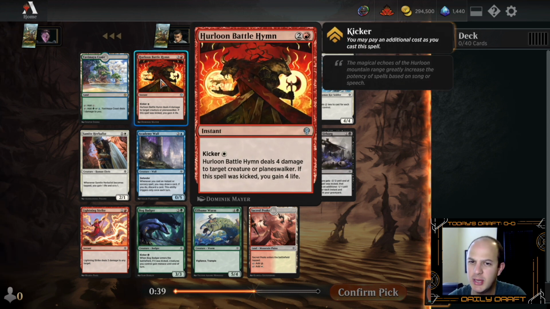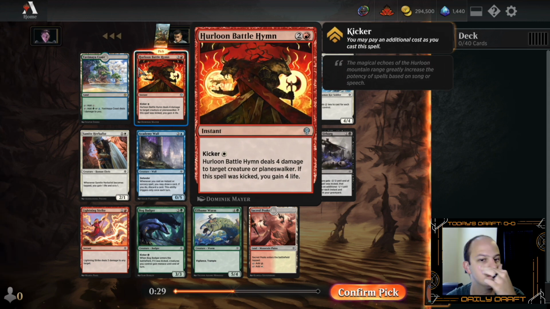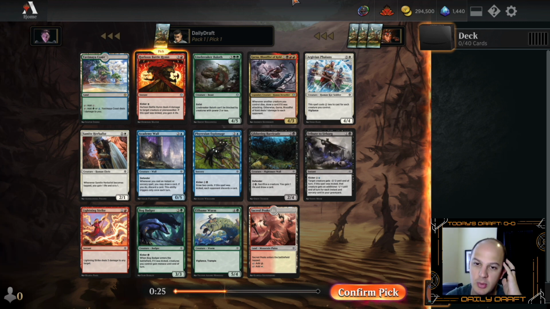Starting with probably Heirloom Battle Hymn here. 3 mana, deal 4 to anything. You can kick it to gain some life as well. There's also a Lightning Strike, so we're hooking up our neighbor in red, which is unfortunate. But you can't really complain about a Heirloom Battle Hymn pack 1, pick 1.